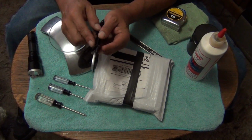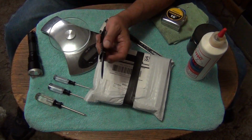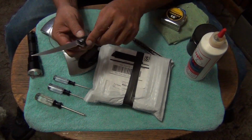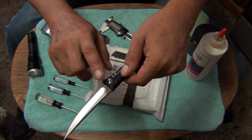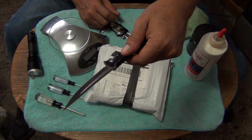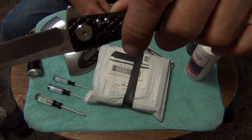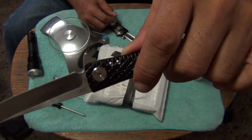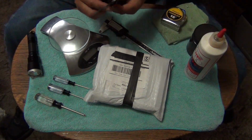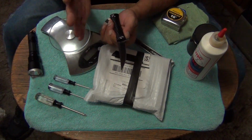One little oddity about it, though, that makes it a little bit different than the Hornet, because I've taken apart the Hornet's pivot, and I've taken apart this pivot, is that this is the male side of the pivot, and this is the female side of the pivot. This side screws into this side, which is kind of odd because usually the side with the T8 Torx bit is the male side, and it screws into the female side. But this one doesn't.